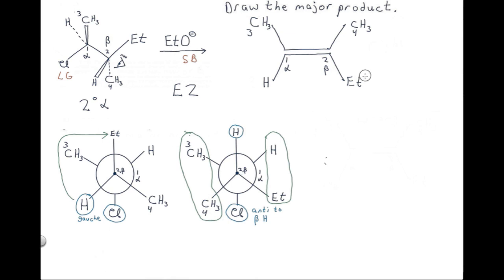Remember, this was a problem where there were two prominent hydrogens in this Newman projection. So it was important not to confuse these two hydrogens. Don't confuse the beta hydrogen with this, which is not the beta hydrogen. You can tell this is the beta hydrogen because it's attached to the dot. And the dot, in this case, represented the beta carbon. So we wanted to make this hydrogen anti to the chlorine. It would be impossible to make this hydrogen anti to the chlorine because they're both attached to the same carbon. So don't get confused between the different hydrogens.